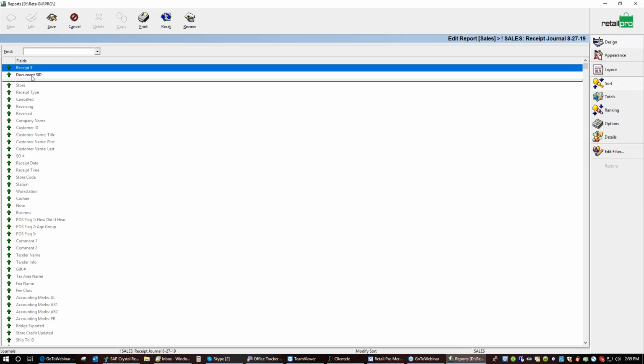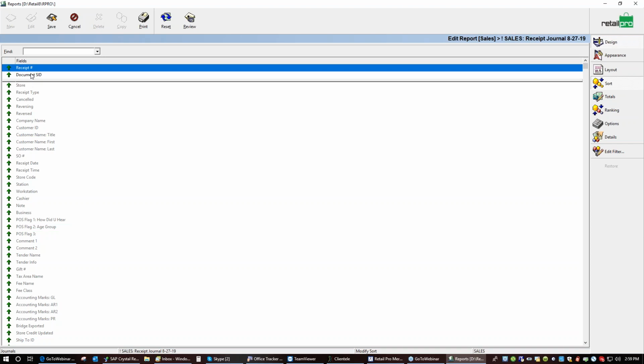Now, SID stands for System Identification Number. It is a 16-character identifier that is unique to every single document. You have them on every inventory item, on every customer, on every document. It is what makes each item in inventory unique and each customer unique, even when you have customers with the same name or you've cleaned house and reused item numbers. Each time you do that, it does issue a brand new SID for the new item. Even though it's an old item number that's being reused, it gets a new SID.